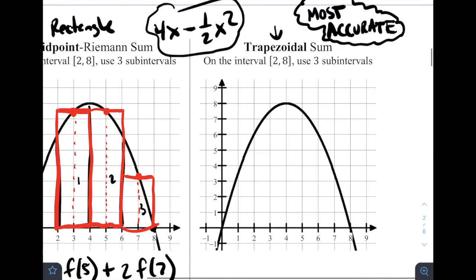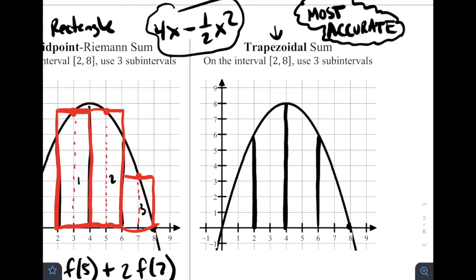In this case, we're still going from 2 to 8. So if we draw those lines, we've got x equals 2, and 8 is over here. We're still trying to find this area under the curve. If we're doing 3 subintervals, the width is still going to be 2. So I'll draw my lines at 4 and 6, and we've already got 8 there. Now, how can we make this a trapezoid? Instead of having these flat lines that go across, like we do with the rectangle method, I can connect the left and the right sides together, and that would create a trapezoid.